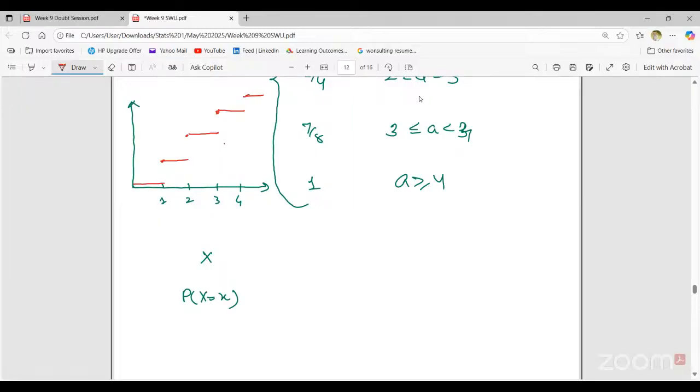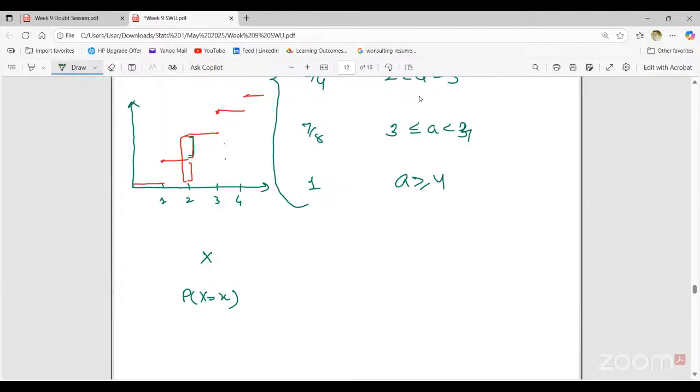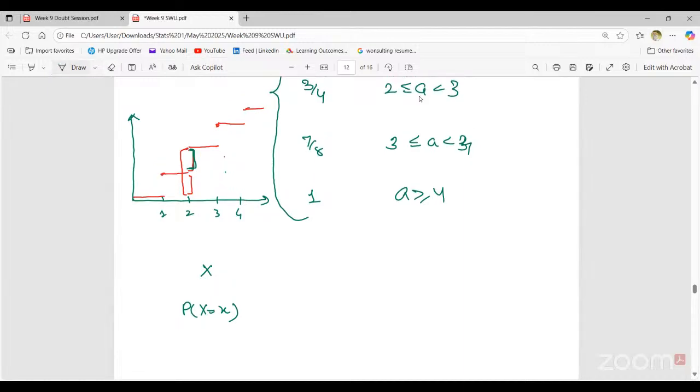Okay. So now the PMF, what was my PMF? PMF was this distance. So what I am doing is subtracting this whole value with this value, correct? Then only I'm getting that value. So I would do the same thing. So for 1, what is it? This is the PMF. So what is this distance? 1 by 4.